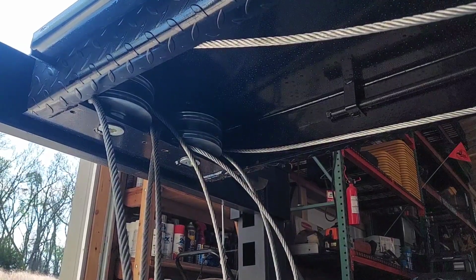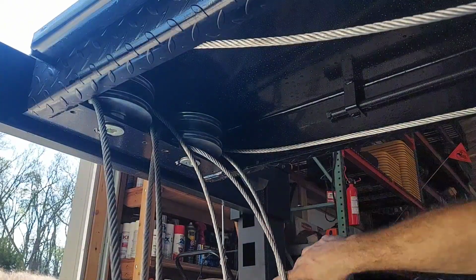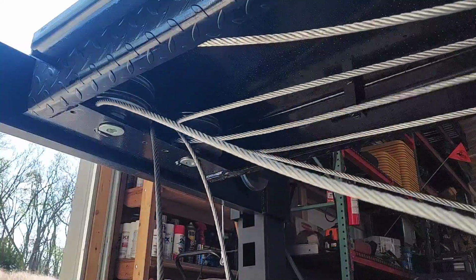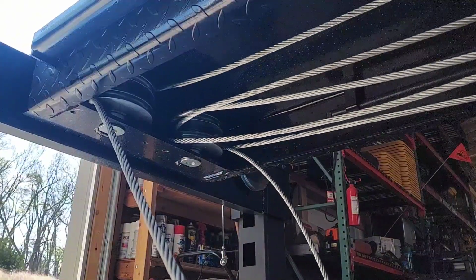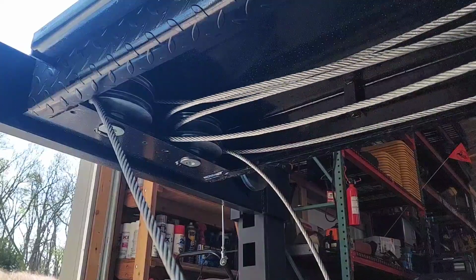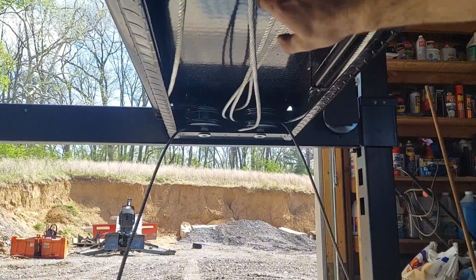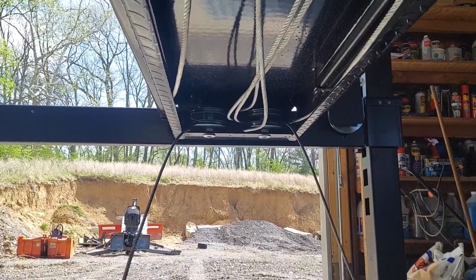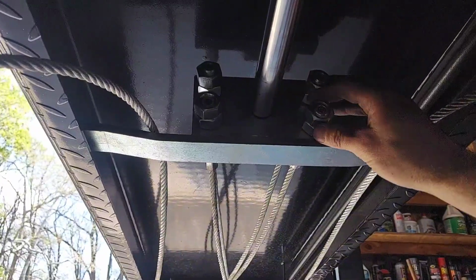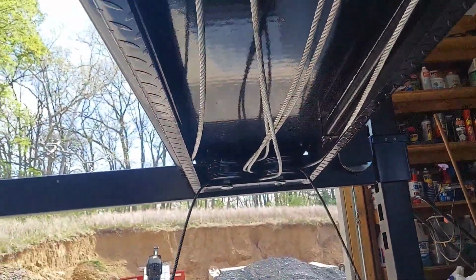Next, we'll be underneath the lift on the rear end of the lift with the 4 pulleys, and you want to pull some of the slack out of these cables. Then you'll want to get the cables onto the pulleys, and you want to make sure that all these cables are straight in line and none of them are twisted. Also, you want to check these nuts, get them all the same distance, and then go ahead and tighten the lock nut so they're nice and secure. So we'll go ahead and straighten out the cables right now.